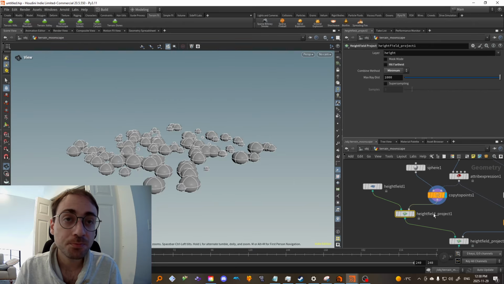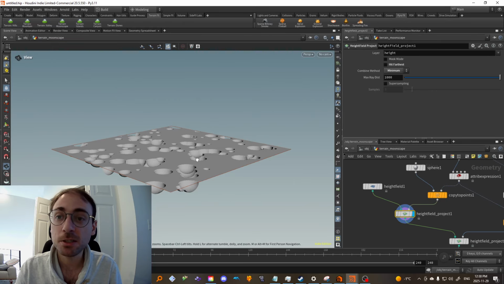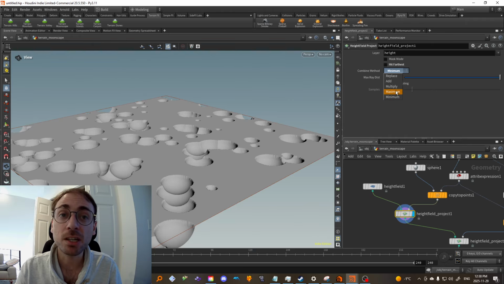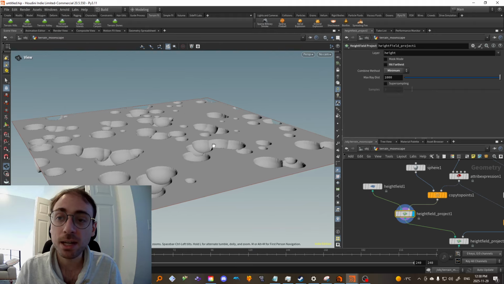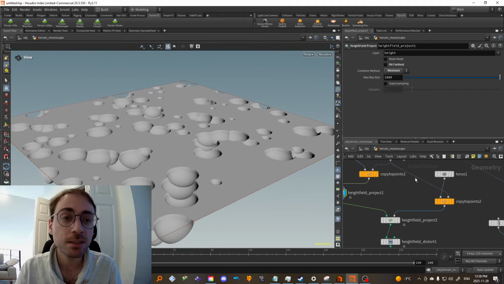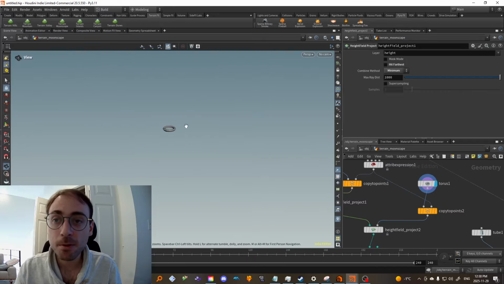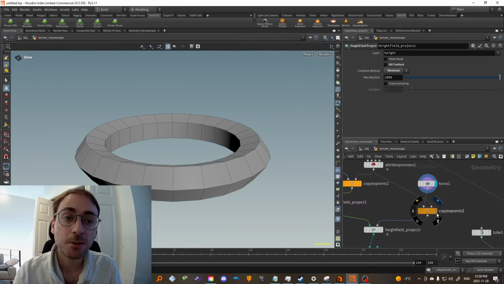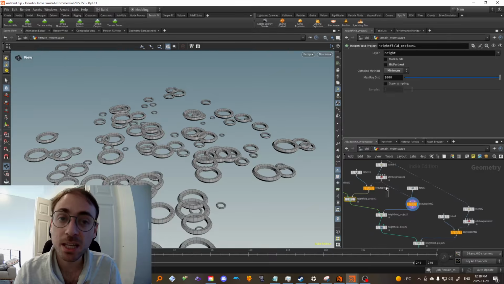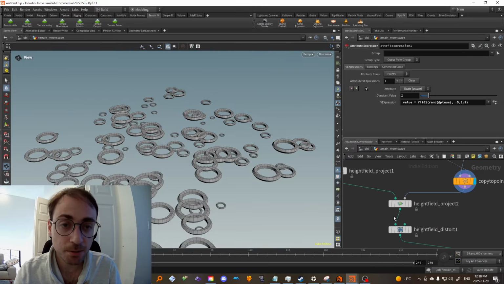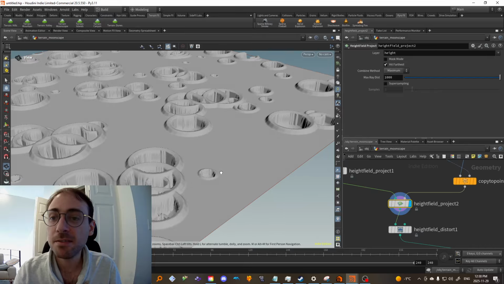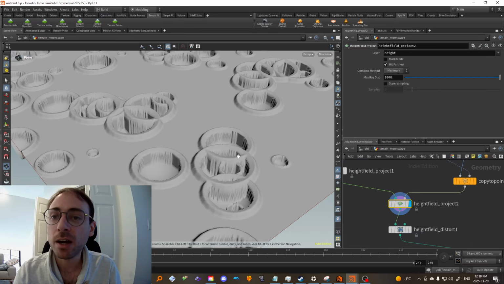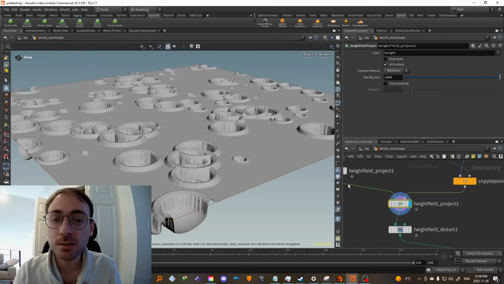And then finally, doing a height field project again. So it's projecting using a minimum projection, right? If it's not minimum, it's not going to work. Using a minimum projection to create these craters in the height field. And then they're doing the same thing, but with a torus. And they're copying the torus using the same random p-scale. And that's giving these borders around the rings of the craters, which is cool.